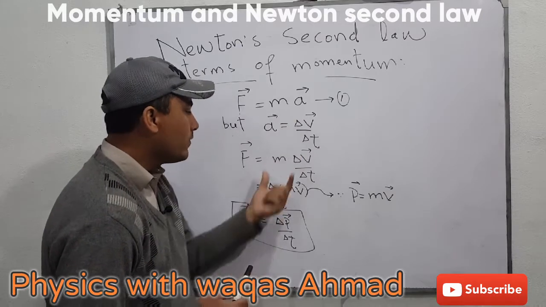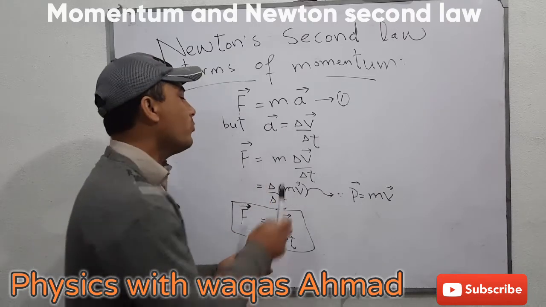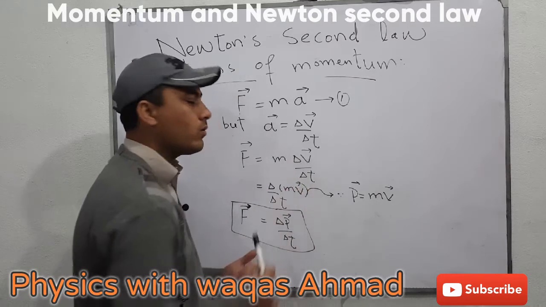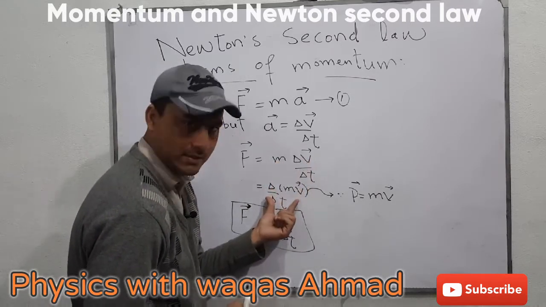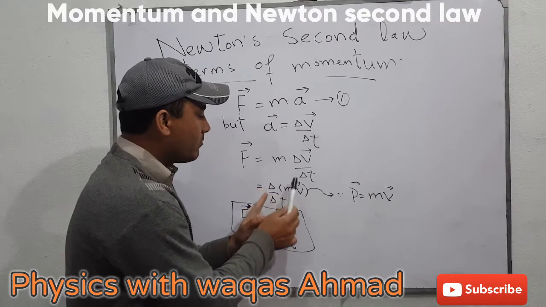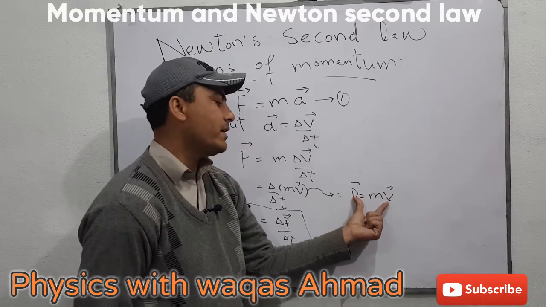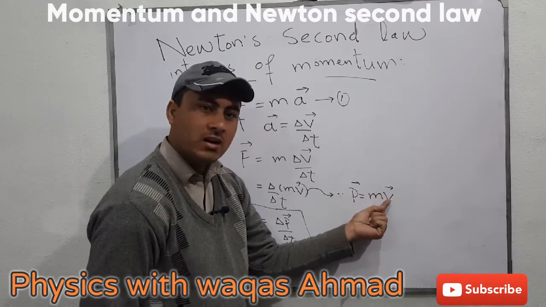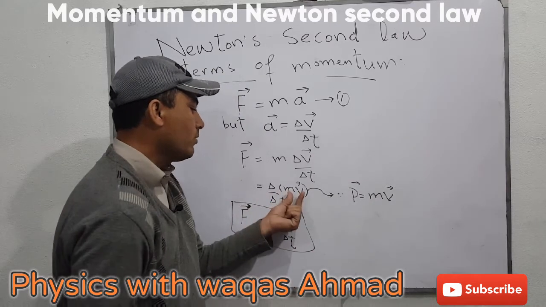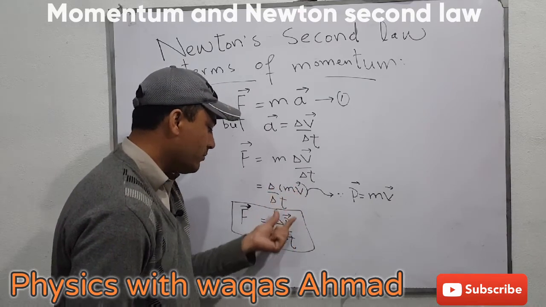And then we know that mass is a scalar, so we can easily multiply a scalar quantity with a vector quantity. So we can write this equation like this. This is another form of this equation. Now we know that when m is multiplied with v, then it becomes momentum, because this is the definition of momentum, that momentum is the product of mass and velocity. So now this is almost our final result. By replacing mv with p, which is momentum, this equation becomes like this.